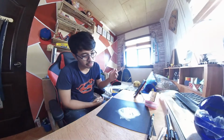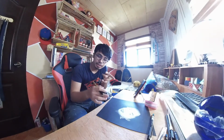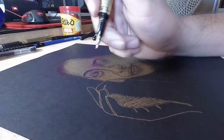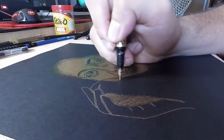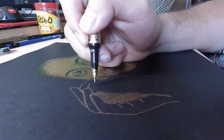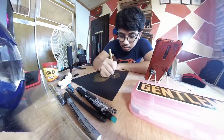Yes, we're almost done with the face. The thing we have left is the hands. So, let's continue. Okay, we're done with the face, the hand, the shading. Now we're up to the last part, which is hair. Let's go!